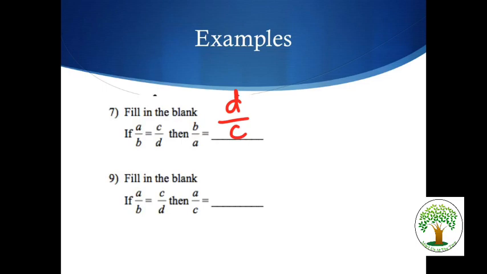Skip 8, as much temptation as it is. A over B equals C over D. How did I get A over C? What was done to this to get A over C? You did the means reciprocal. So this C came down here, correct? So what has to be up here then? B. So these got flipped. So what's going to be written over here? B over D. Yes, B over D. My bad.